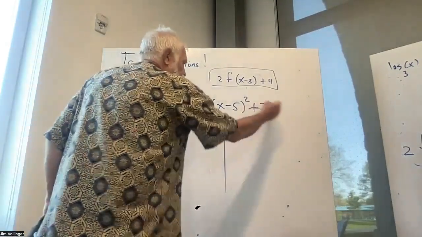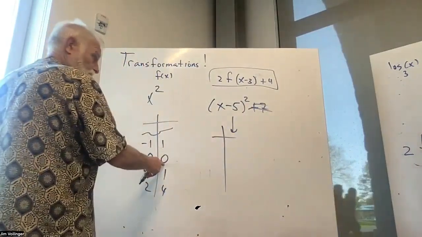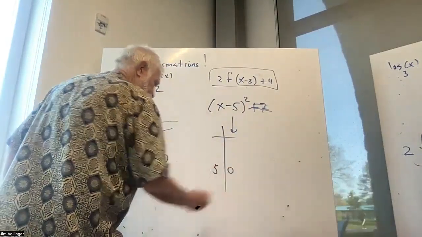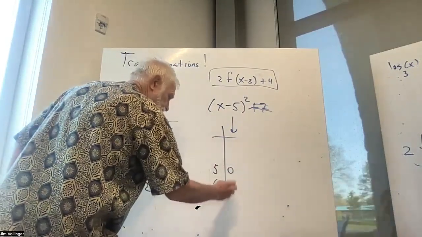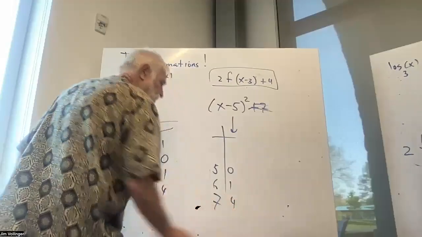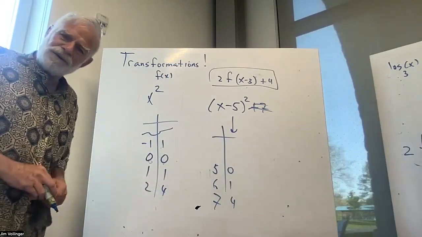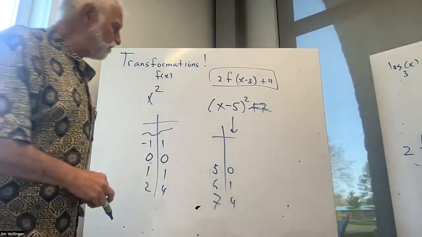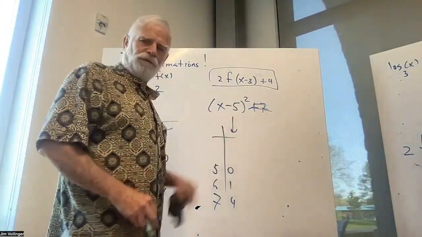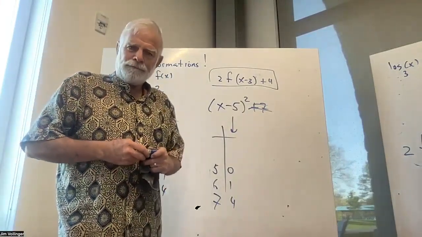Whereas, let's forget this for the moment, if you're looking at x minus 5 squared, then you get a 0 when you put a 5 in. You get a 1 when you put a 6 in. You get a 4 when you put a 7 in, right? So yes, there's a shift in perspective, but you've got to crunch the numbers. Then you can have discussions about, well, there's no area when you put a 5 in, right? And then link it to some geometry.